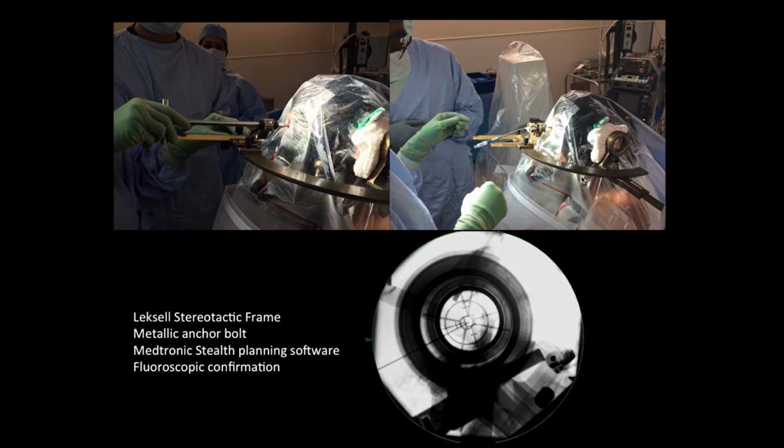This is an apparatus that gets attached to the patient's head. There are little markers on the sides of the frame that allow us to then take an X-ray to confirm that our laser probe, which is this line here, is right in the center of this little circle and this little square, which confirms precise placement. Once the probe is placed, the patient is then taken to the MRI scanner.